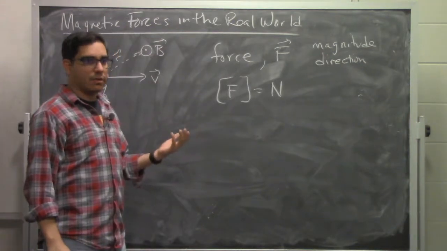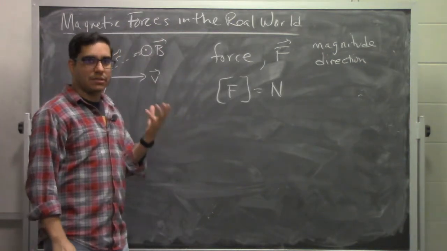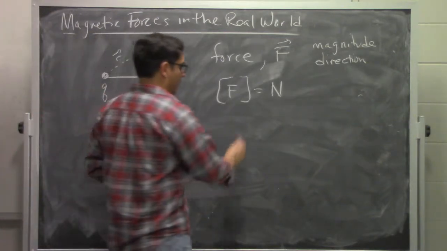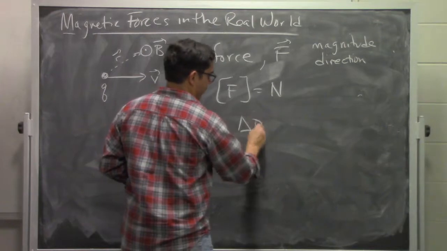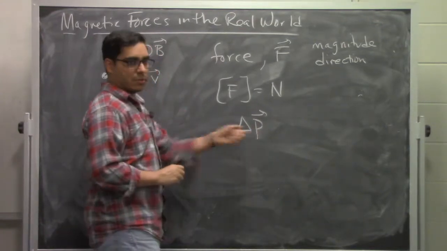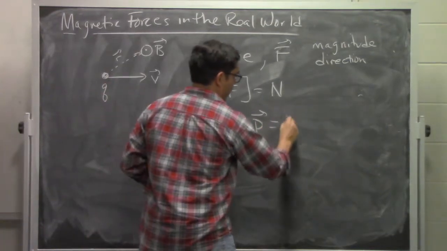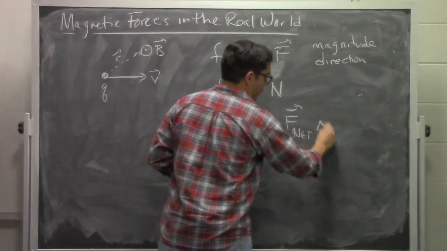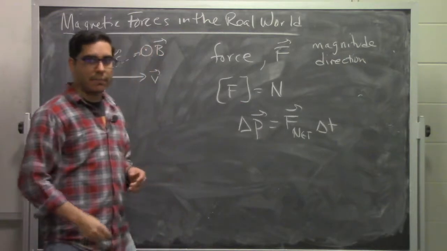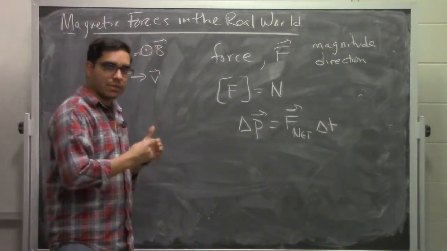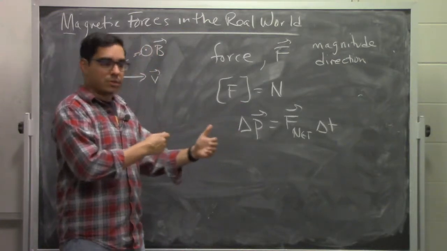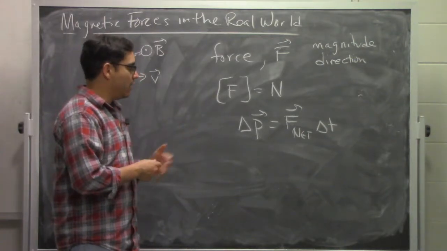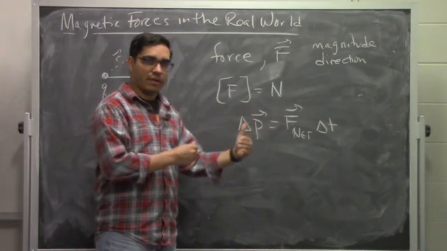But the key thing here is that these forces can act to change the momentum of particles that are moving around. So that is done through the momentum principle, which is namely that the change in the momentum of some particle is related to the net force that's exerted on it over some period of time. Now, in a situation where you actually have a step in time that you can really measure, like a second or a couple seconds or even a microsecond, this force is an average force over that time interval.